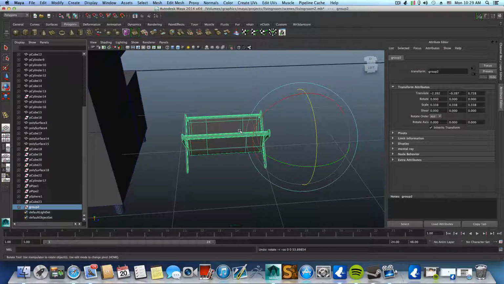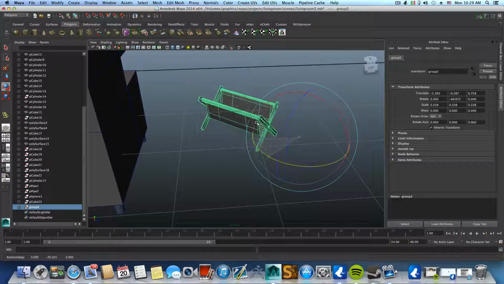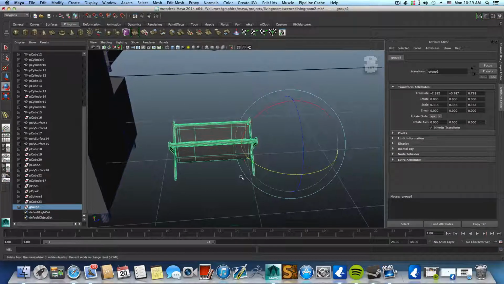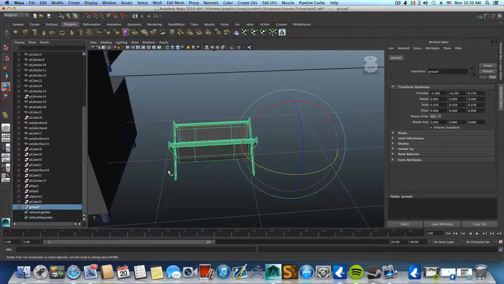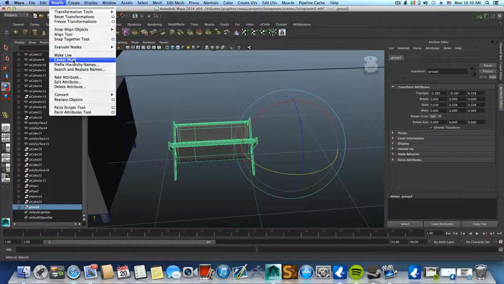Now this is only if they are in a group. If they are not in a group yet, you may want to group them, but don't create groups on top of groups. Always use the outliner in order to pick this group and then rotate it and do whatever you want, so you can move this and manipulate. Just don't create groups on groups, because you can easily grab them like that and think, oh well, we need to group them, and then group them. No, if there is already a group, use this group. Don't create multiple groups.